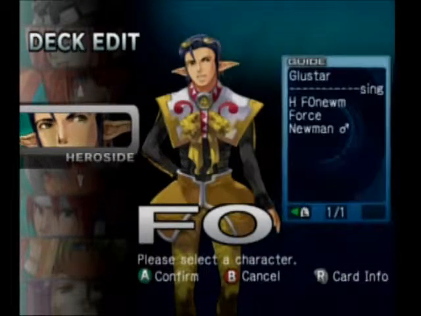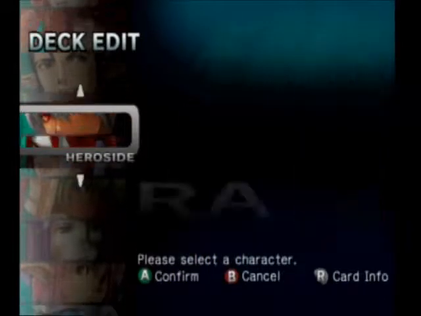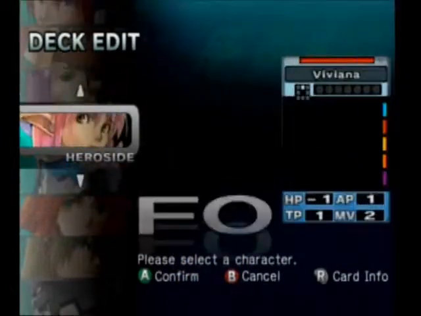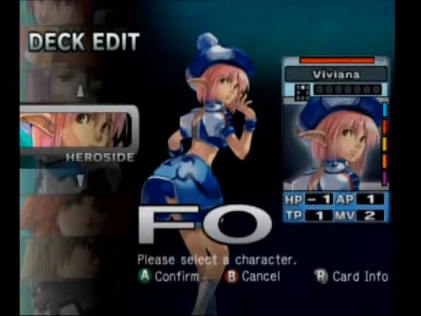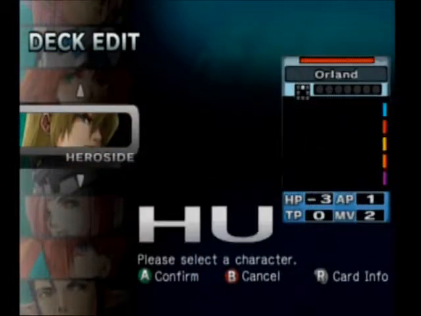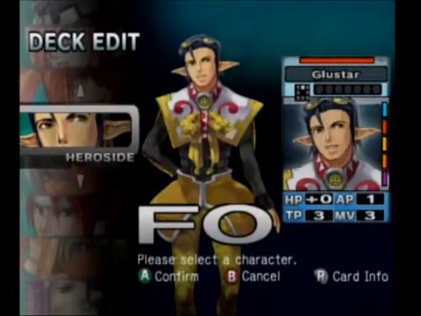So yeah, he is indeed a Force. And he has no special properties, but he has 3 movement. So he's the stat force. Inolis had that tech passive that makes techs cost less, but it has low stats. And then Viviana had that TP rise thing equal to your team's dice bonus. I wonder if the dice +1 card interacts with that, or if it's only related to the bonus gauge. That could be interesting. And then Relmitos has the awesome swap thing. So Gluestar, he's the stat force.